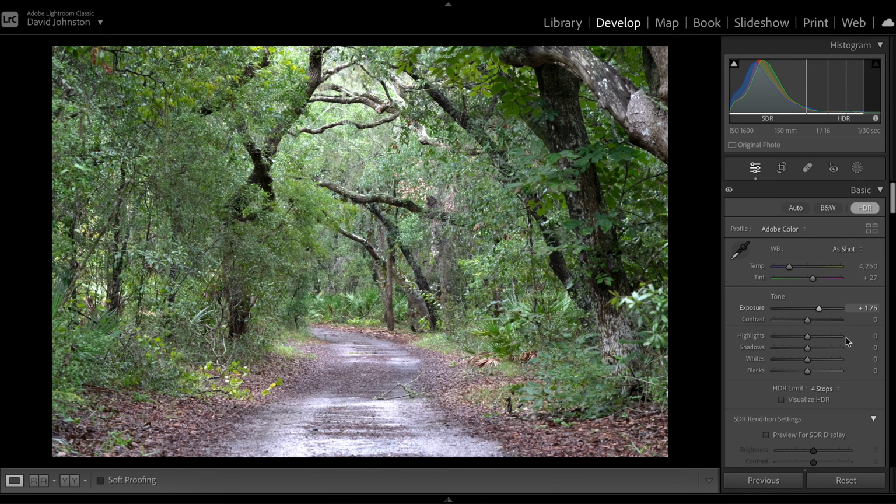Now you're able to achieve high dynamic range types of edits without having to shoot bracketed photos or anything like that in the field. Now this has become easier and you get new updates with it. So you have an increased exposure, it's encroaching into the dynamic range. I can increase my contrast here. I can increase my highlights, and if you see, where are these areas of HDR coming in?